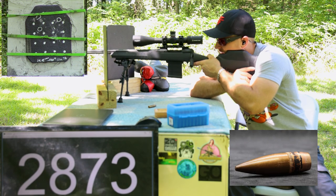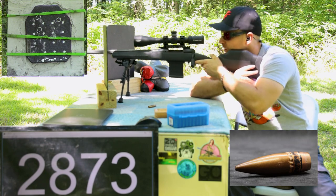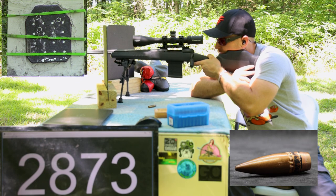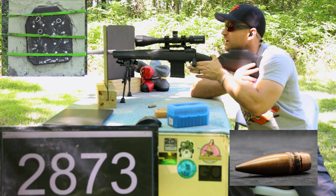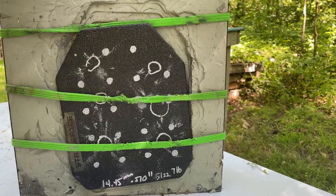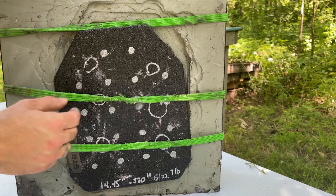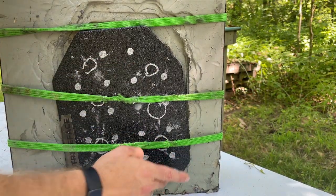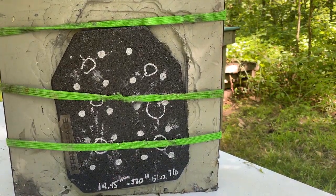Back to the left side. Oops, got an error off that one. Or is it 2873? Hard to tell. There you all go. Six shots of overspec M80 ball on this plate. All fair hits. One, two, three, four, five, six. Probably could throw some more shots of 5.56 on here, but we'll save that for plate number three.